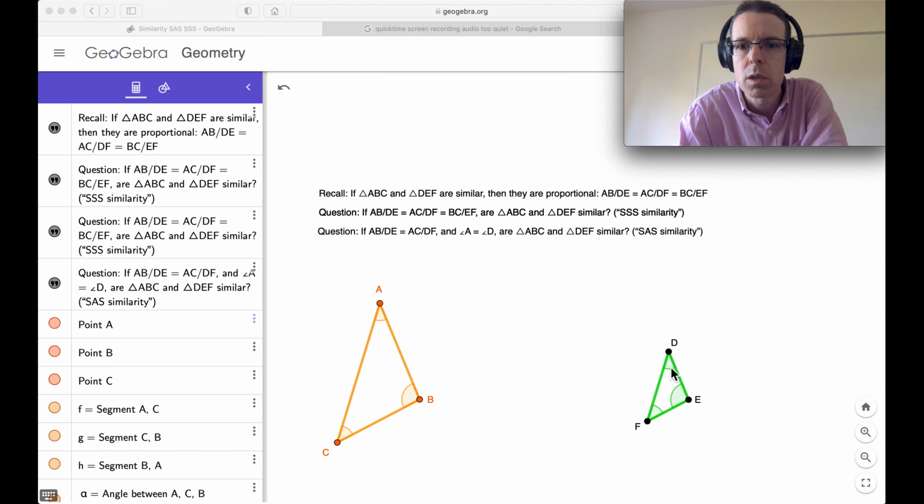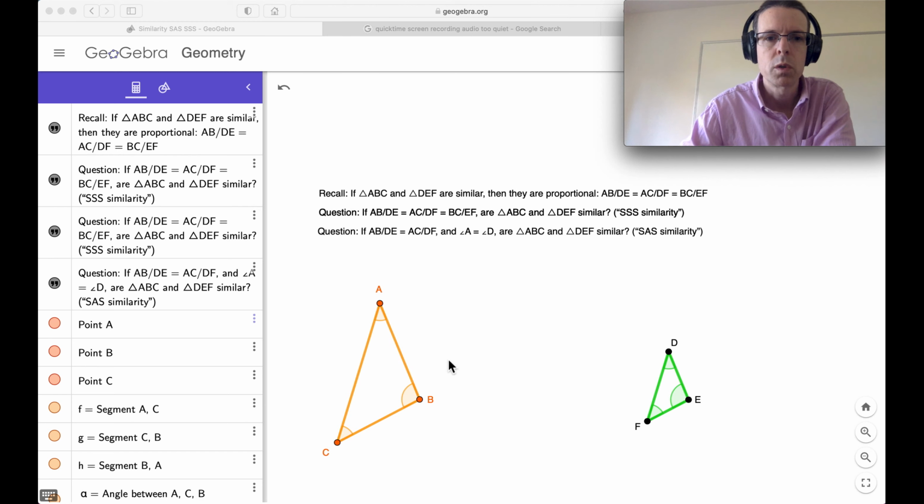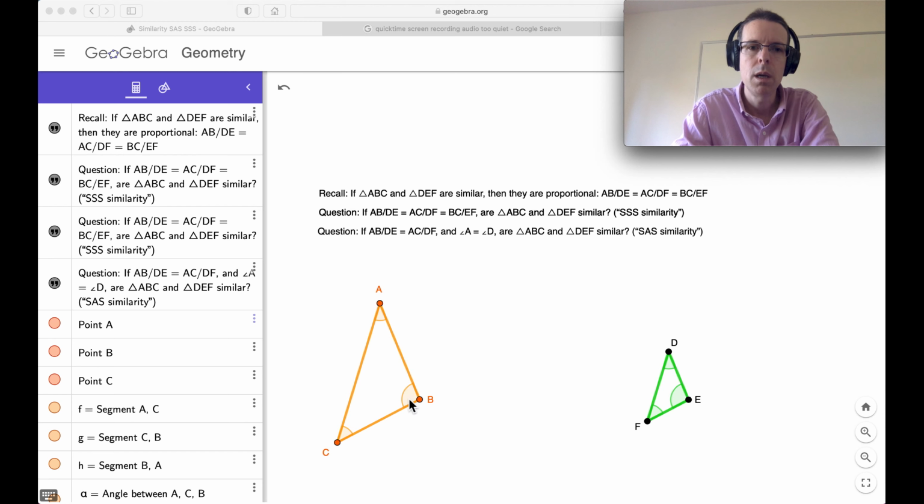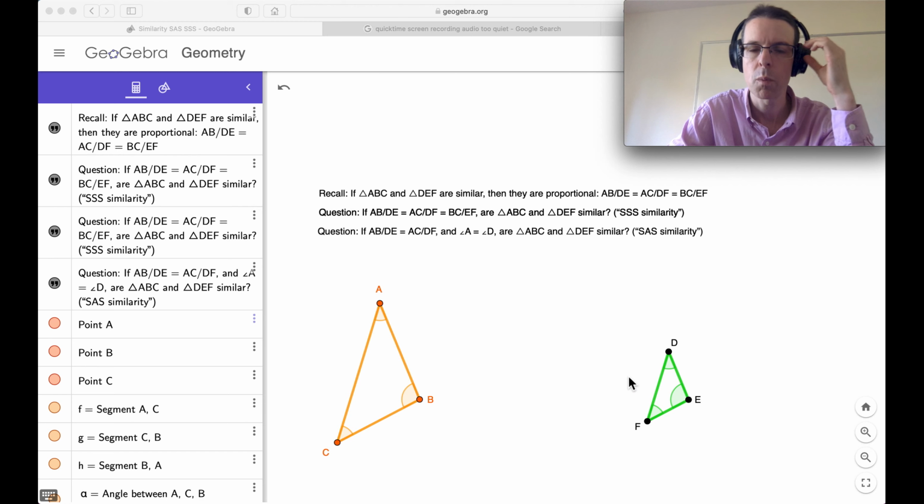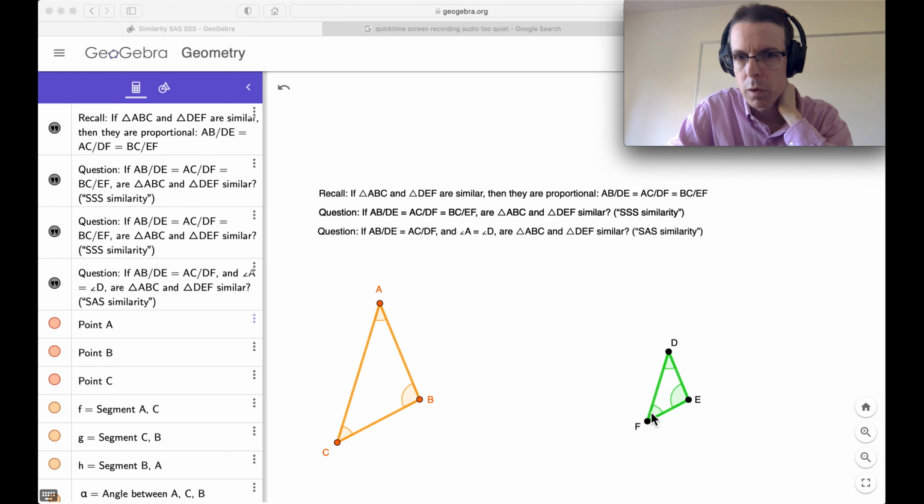So this angle at A matches that at D, this at B matches that at E, and this at C matches that at F. So if the angles match, then the sides will be proportional. So what that means is that this length AB divided by this length DE, which looks like a factor of about 2, is equal to the ratio AC over DF and is equal to the ratio BC over EF. So we get an equality of ratios between edges of the triangles, that's proportionality, as a consequence of the equality of angles, that's similarity. But what about the other direction?